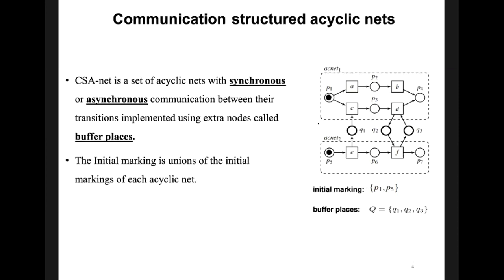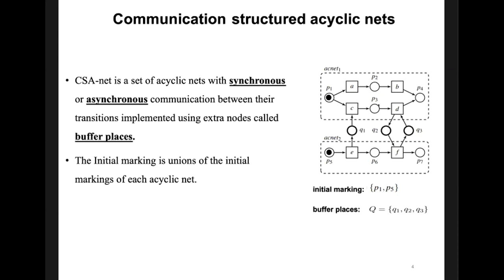Each component of this acyclic net represents a local view of the system's behavior. The figure here shows a CSA-net, composed of two acyclic nets with synchronous and asynchronous communication.